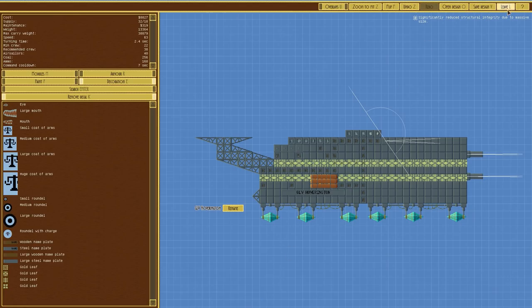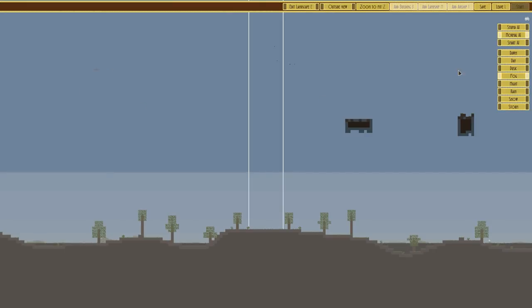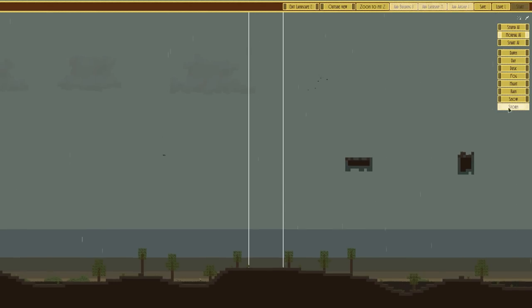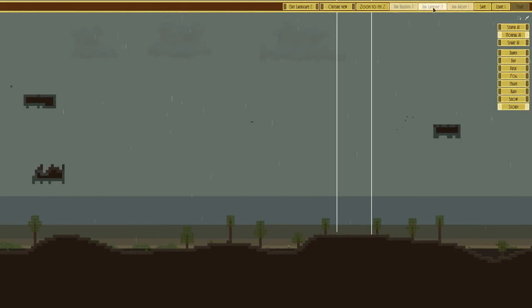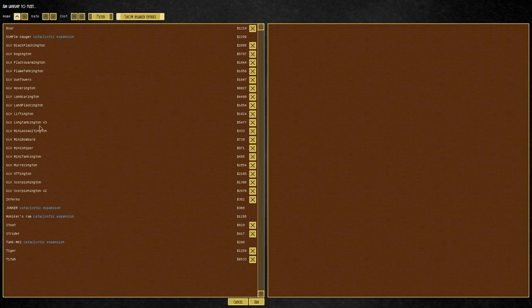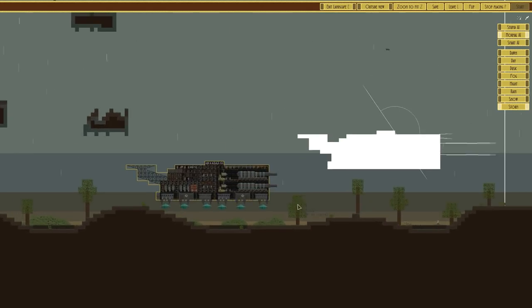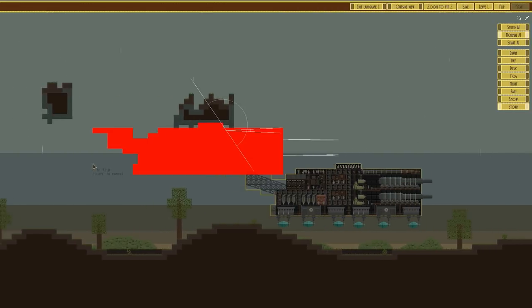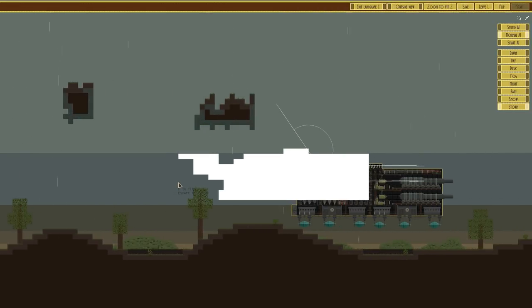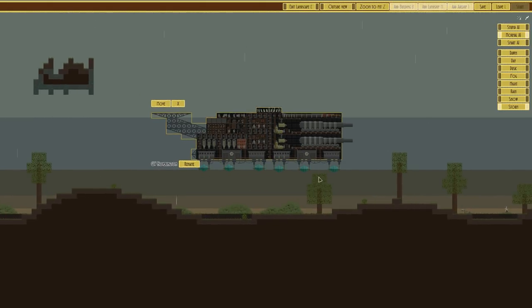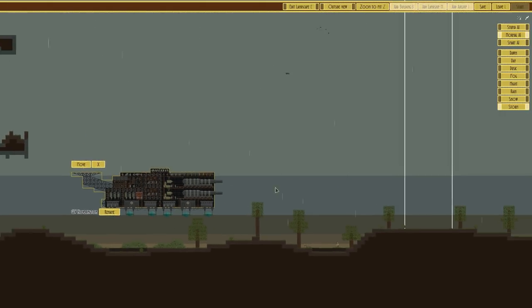Okay, server design. Leave that. Let's have a combat. So we'll have on a storm. Storm always looks good. We will add a landship and it is 8,000 cost. Okay. So I'm going to move it to... I wanted to move it to a relatively flat piece of terrain, but there isn't one. That'll have to do. We'll see what happens when it crushes this, or if it does even indeed crush that.